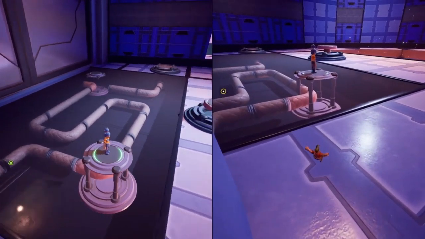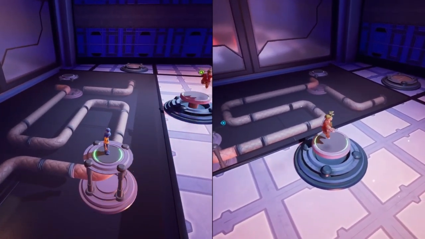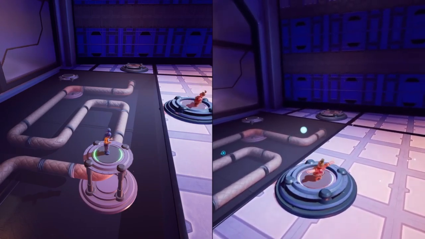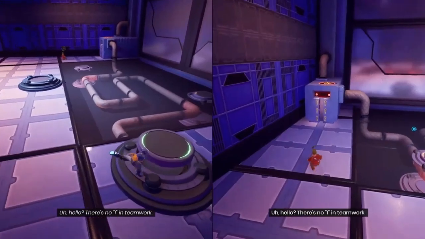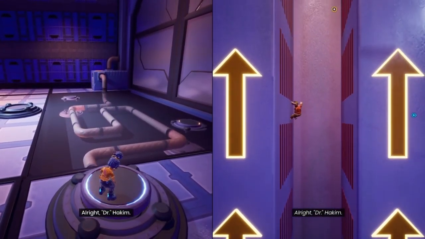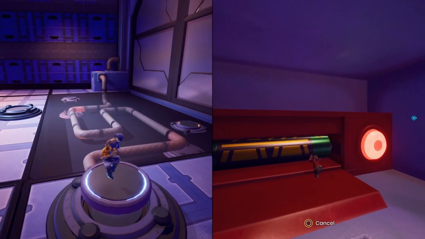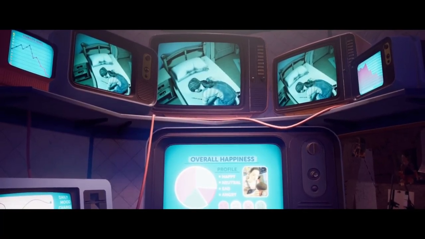Is that battery plugged in? No. Right, I'm gonna hold this in place. Nice! I knew I could figure it out. Hello? There's no way. Alright, Dr. Hakim. I see, the current isn't making it through. Right, ready, and... Whee, we're through.